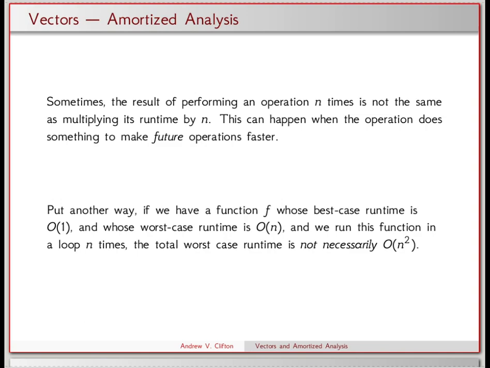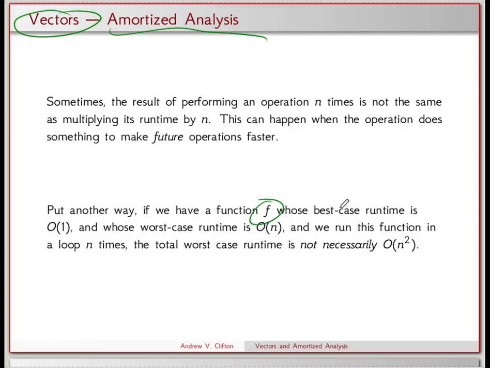Hello again, everybody. In this video, we're going to take a look at the standard library vector class, and pop the hood on it and see a little bit of how it works, because it has a little bit of magic in what it can do. And we're going to look at something called amortized analysis, which is looking at not just what happens when you run a function once, but what happens when you run it multiple times. For some functions, the sum of running the function over and over is not necessarily what you would expect here.